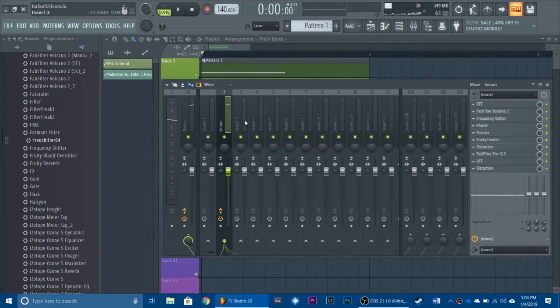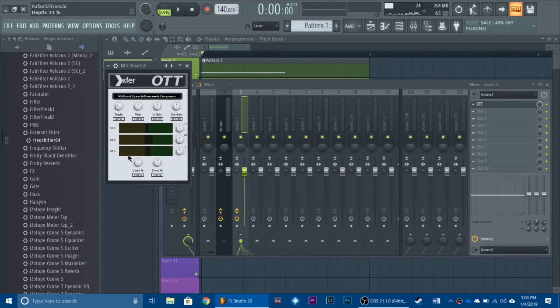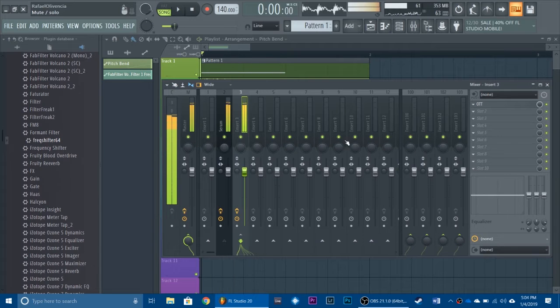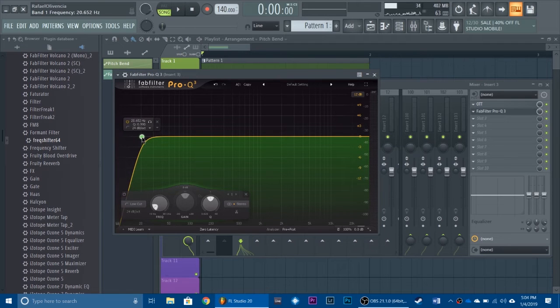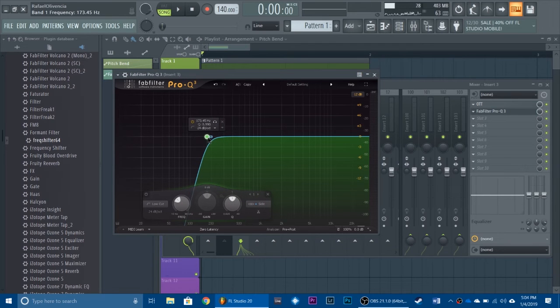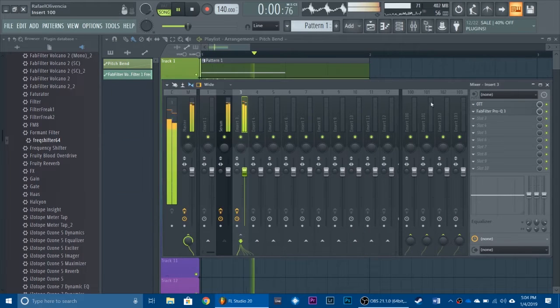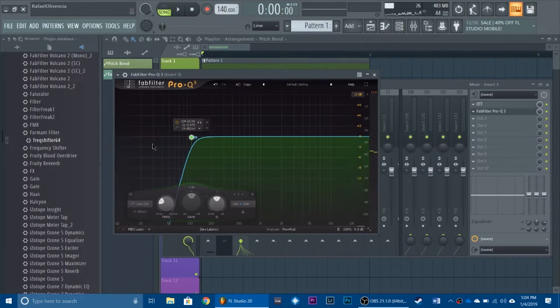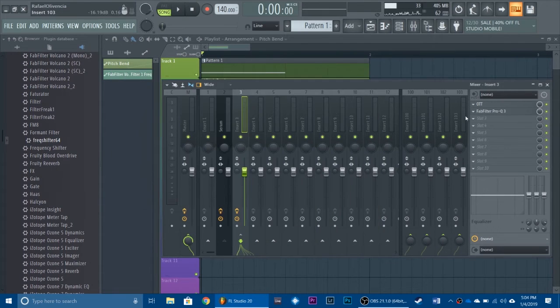So at the end of this, what I really like to do, and this is for the general bass bus, my bass bus looks something like this. First of all, I add an OTT with like 30% OTT, and I take an EQ with a side. I have this side around 100 hertz, 200 hertz, just to cut off those low frequencies. And you can also do like a 20 hertz cut here as well to remove annoying frequencies that you don't want.